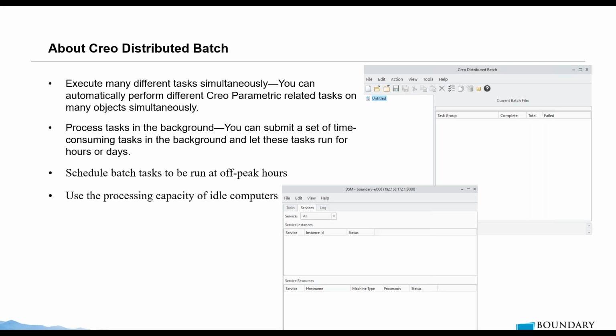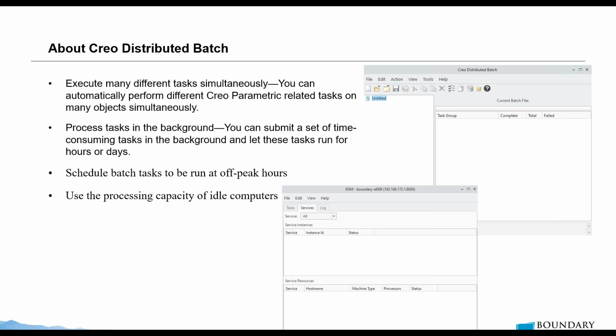You can also schedule it to do things when you are not in the office. Let's say start at 5 p.m. and start running it, and tomorrow morning when you're back in the office, your files are all converted to STEP files or IGES files or whatever you want to do with it.